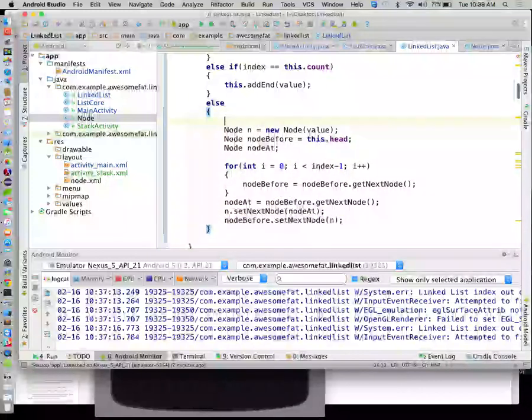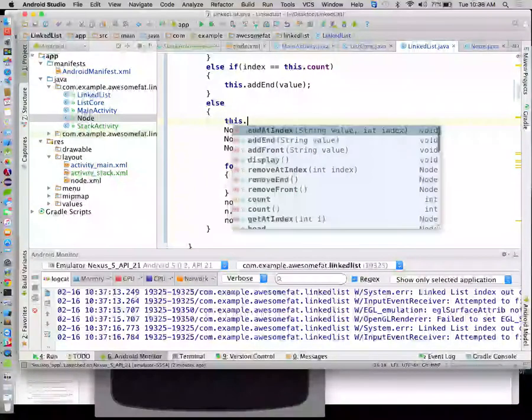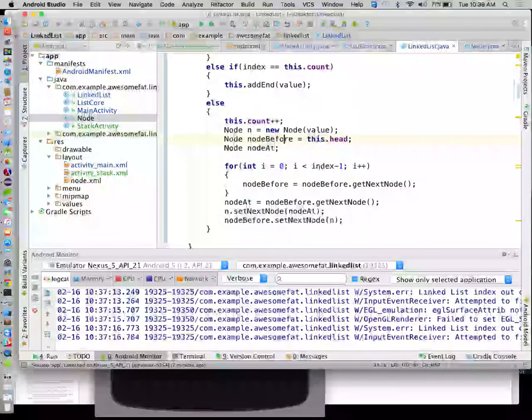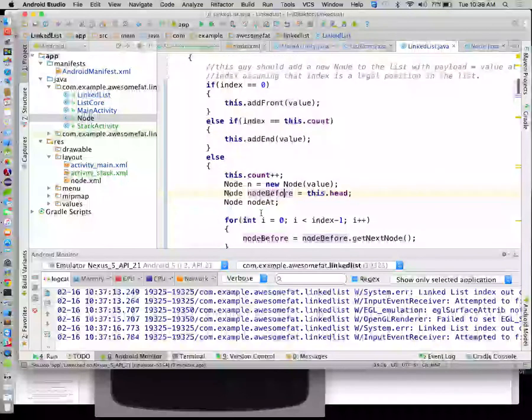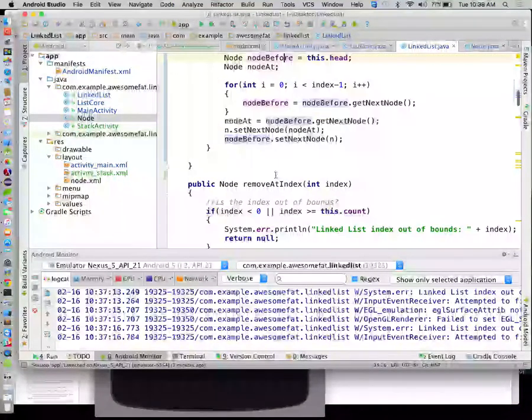When we actually add something, we need to say this dot count plus plus. That will be handled for us in the add front, add end, right? Okay, but we were not incrementing it here.